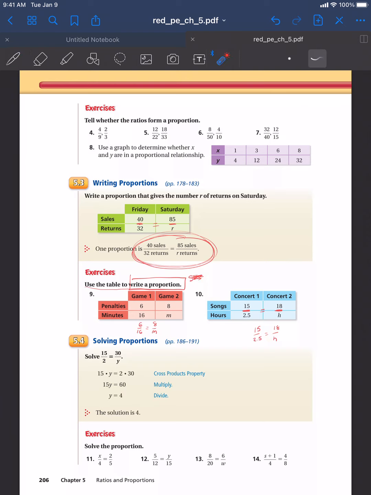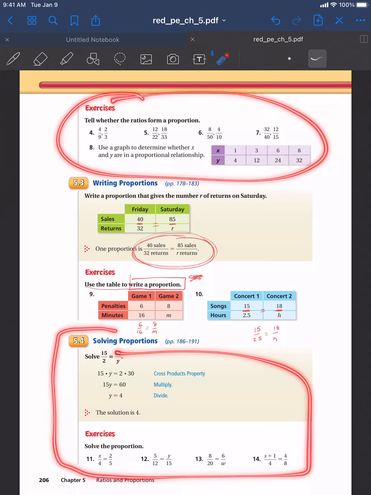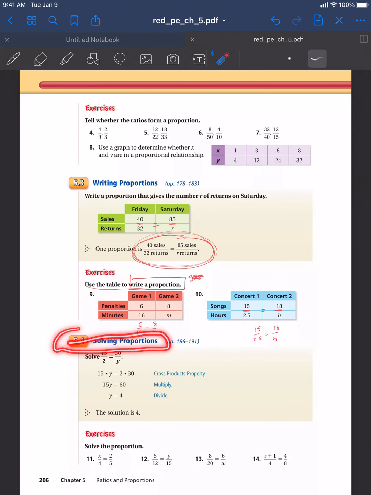Now in your notes, write 5.4, solving proportions. Once again, this chapter feels very out of order to me, because weren't we just doing cross multiplication in 5.2? Now 5.4 is just saying, here's what cross multiplication is. I feel like this chapter is a little messy, and they should have put this section before the one up here. But whatever, that just makes 5.4 incredibly easy for us, right? We're not even going to do the example, we're just going to go straight to the problems.